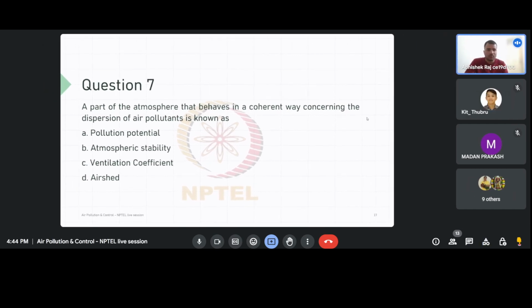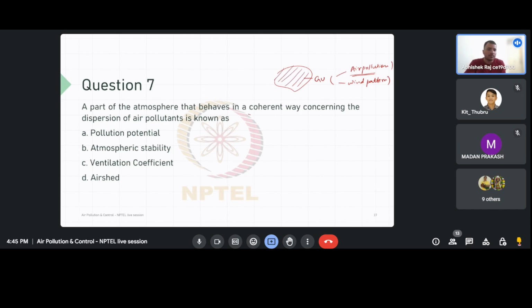So, easy question, just based on the definition of air shed. Air shed is, you can say, a geographical unit. It will have similar air pollution characteristics and similar wind patterns or weather characteristics. The weather characteristics should not change too much in an air shed. It should be consistent with time, and also similar types of emission sources will be there, pollution will be in a certain range, and wind pattern will also be consistent. So that region we can call an air shed.